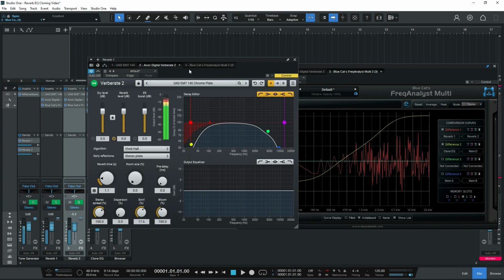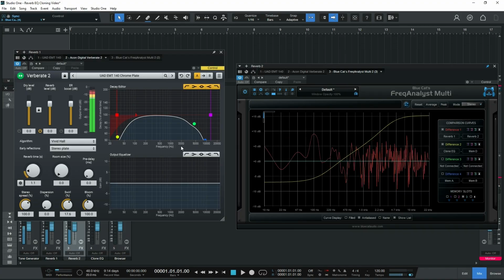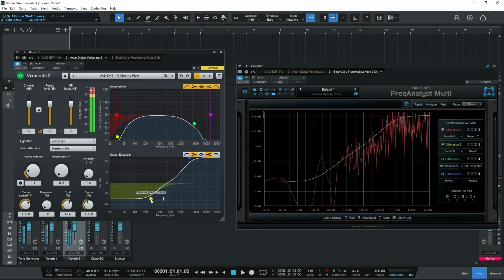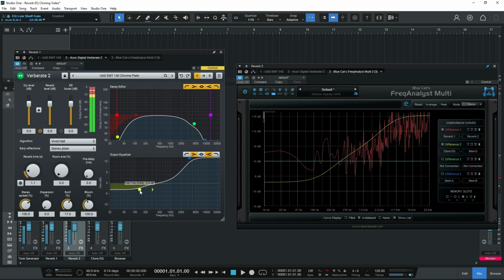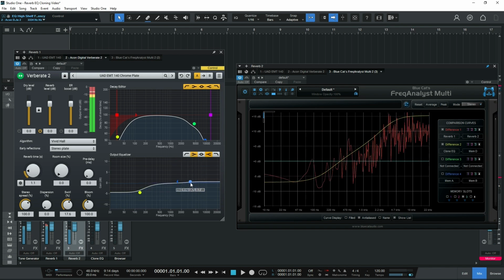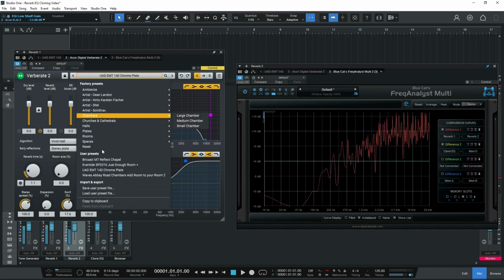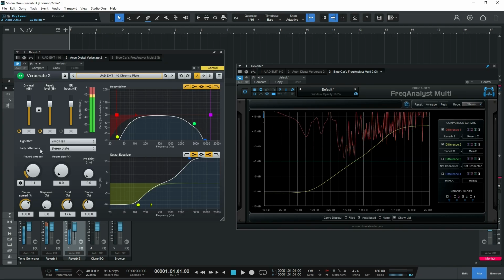So just like we did before, we will use the first instance to dial in the EQ. And of course, I already have kind of my solution here. So of course, you can move this a bit, but you see in general, you can kind of glean where this is going. So yeah, in the final version of this, I just have, of course, the dry level back on. Depends a bit also if you're using this in a send channel or not. And I'll set the swirl a bit by listening and comparing with the original reverb, which is just the modulation.